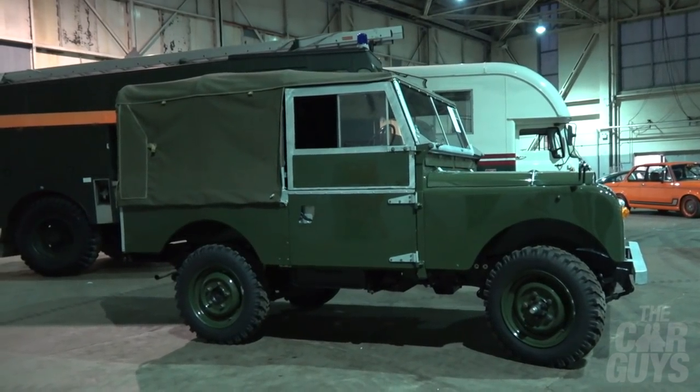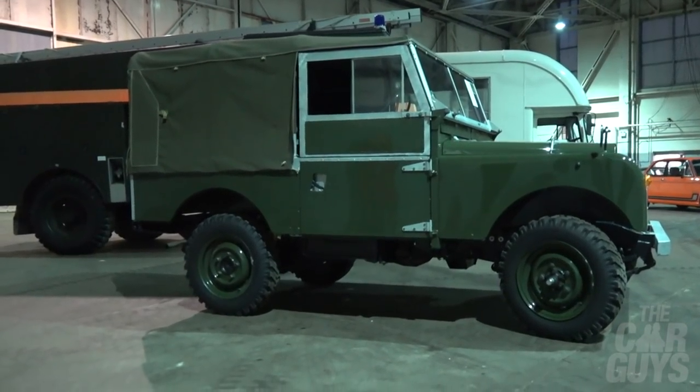Exactly, 1957 this was made, but they are super cool. My only issue with it is because it's so perfect, it's very, very shiny. And I kind of feel like Land Rovers shouldn't be shiny, regardless of what series they are. Defenders should be covered in mud, should be a bit grubby, feel like they smell of sheep in the back, that kind of thing. It would be pretty grubby if I ever got hold of it, that's for sure.